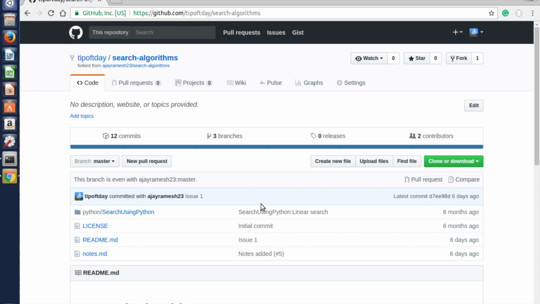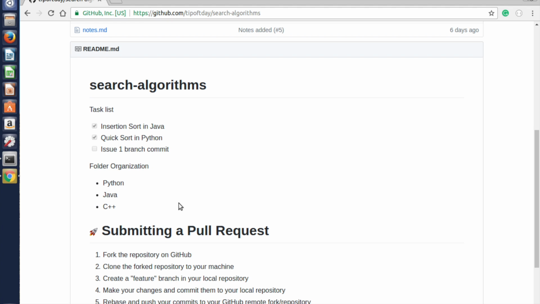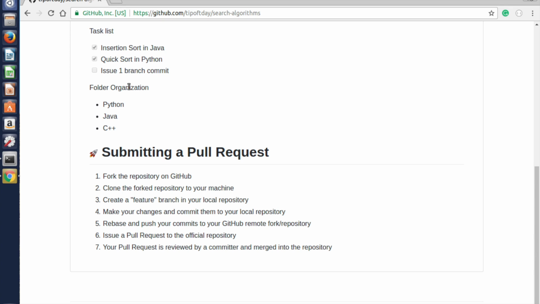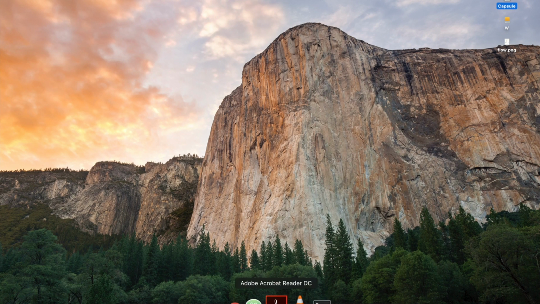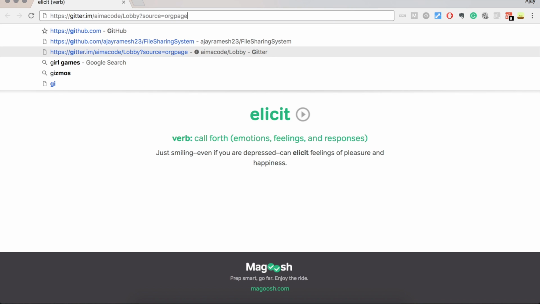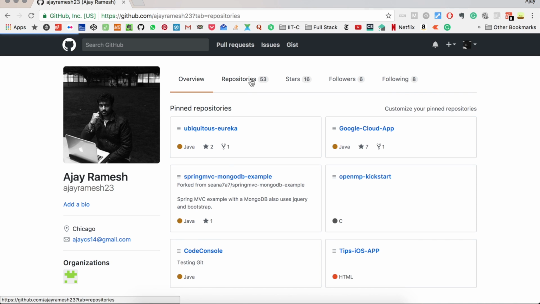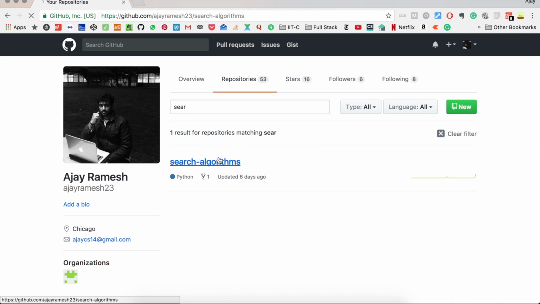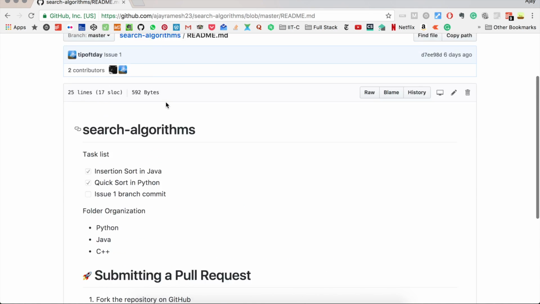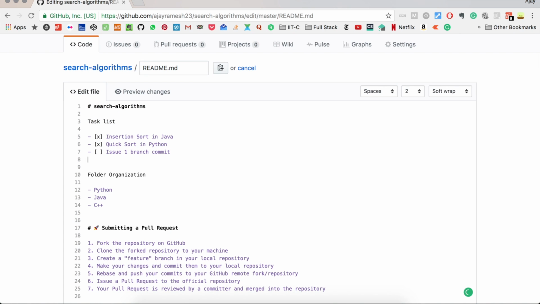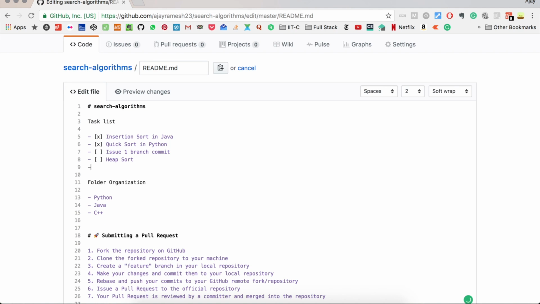Okay, let's do it. If you see here, there are no new changes in my forked repository, but let's add some content to the remote repository. So what I'm doing is I'm opening another instance in Chrome, and I'm adding some remote content here, such that the forked repository should get the latest update. So this is the original repository, and I'm the owner of it, and I'm adding some task list here to the readme file. I'm just clicking on edit and adding some readme task list and some sort algorithm to finish, and then I'm committing these changes.